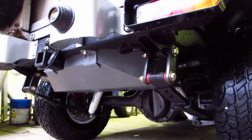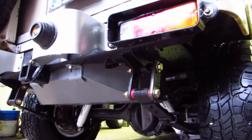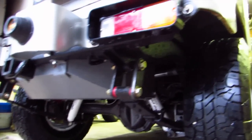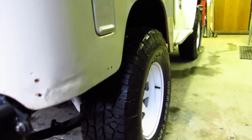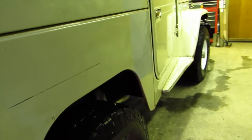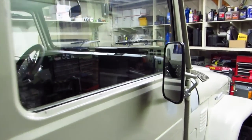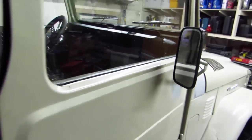2.5 inch lift, Skyjacker soft ride springs. I built custom shackles. Gained another 1.5 inches, so they're 2.5 and 1.5 inches collectively. 2.5 leaf springs, of course, and 1.5 inch lift shackles.